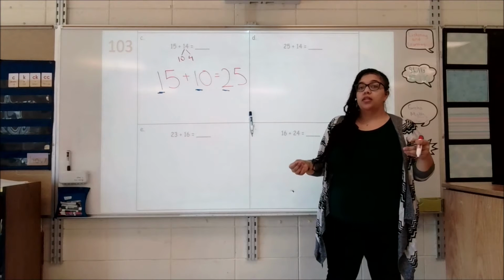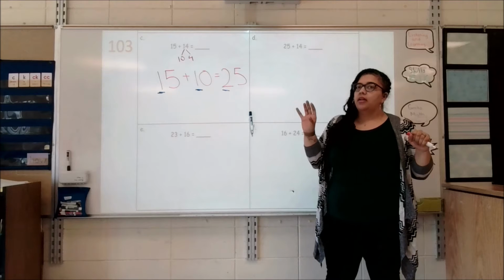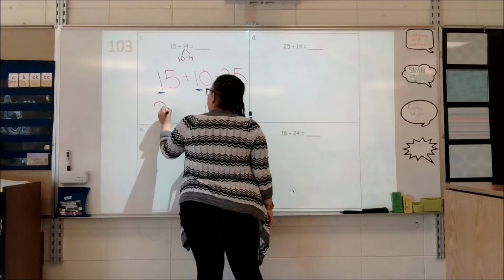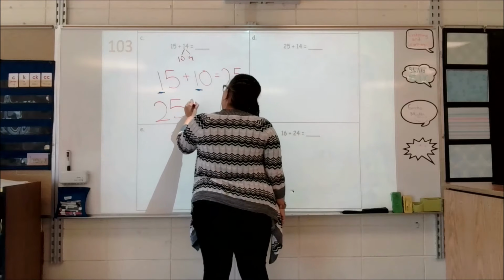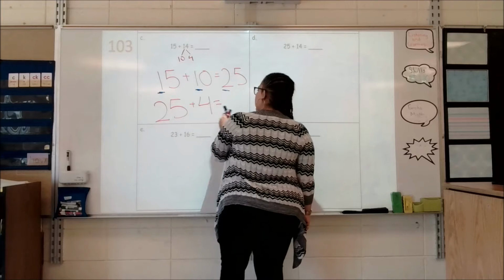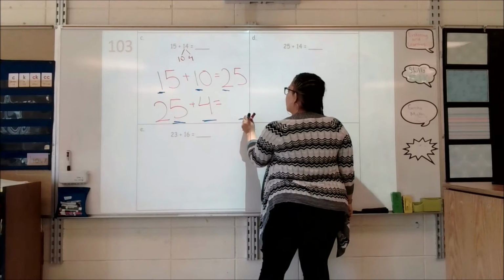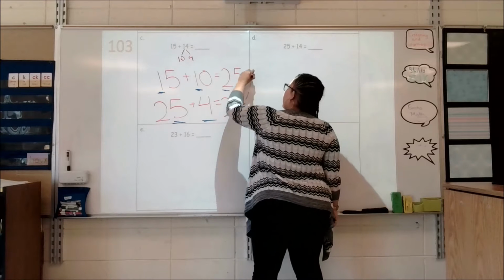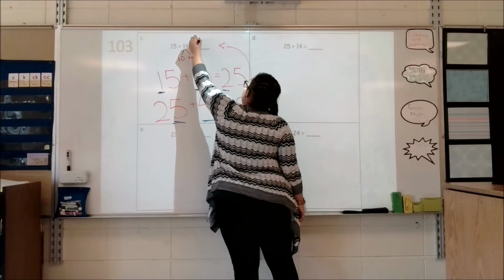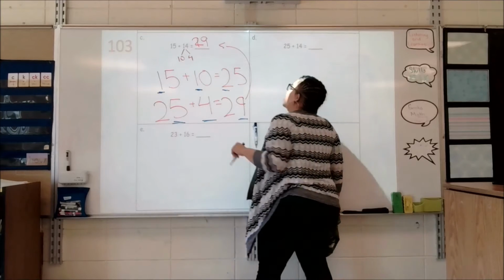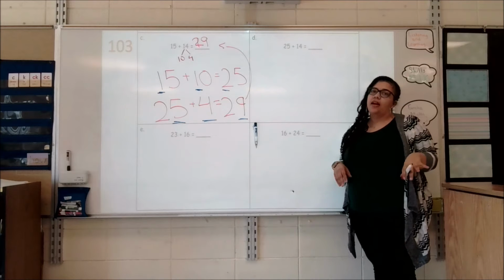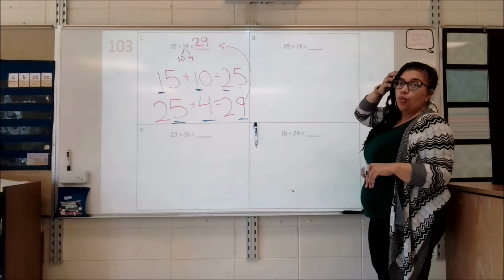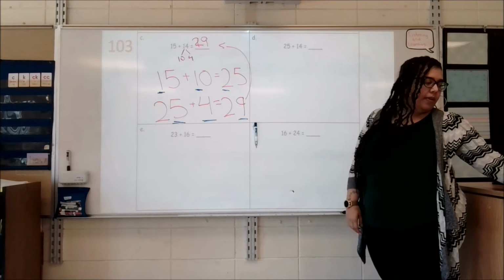Now we need to add the 1s. We're not just going to say 5 and 4. We're going to bring this larger part where we've added the 10s, and then we're going to add the 1s. So 5 and 4 is equal to 9. My 10s stayed the same, meaning 15 and 14 is 29. So let's look at the next problem. 25 and 14. Which part do I break into smaller pieces?